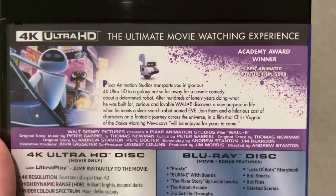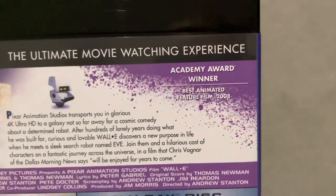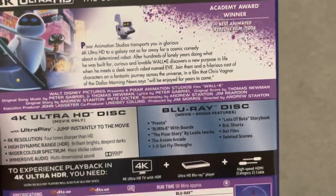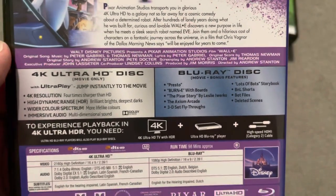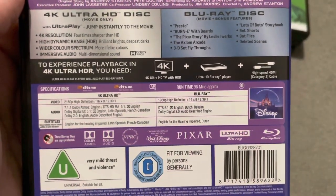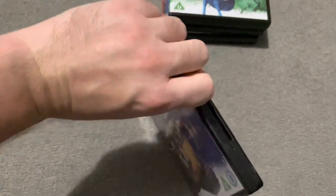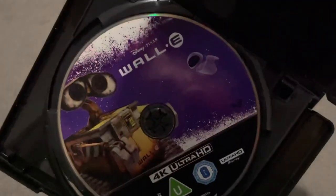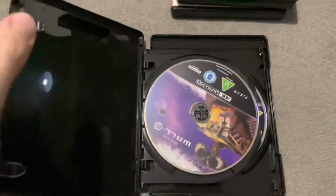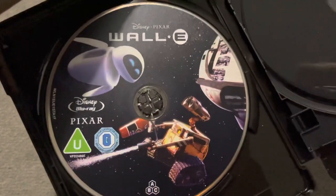On the back — there's the little fella, and I believe that's EVA. It won an Academy Award in 2008 — directed by Andrew Stanton who also did WALL-E. No commentary on this one. It's 98 minutes — a nice length for an animated film. I love this film, even though I haven't seen it for a long time, and I'm looking forward to seeing it again. The disc art is quite cool — I like that one a lot.